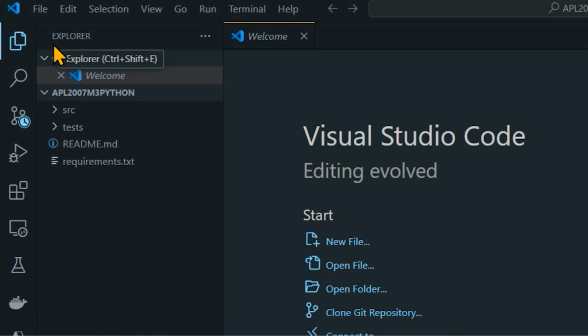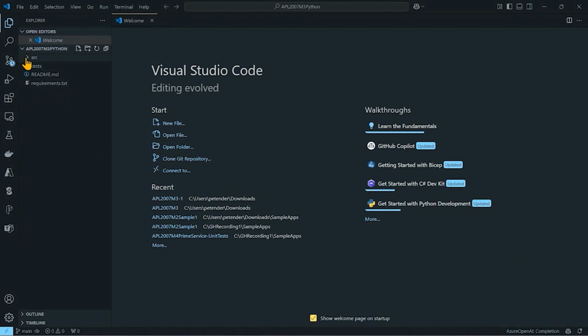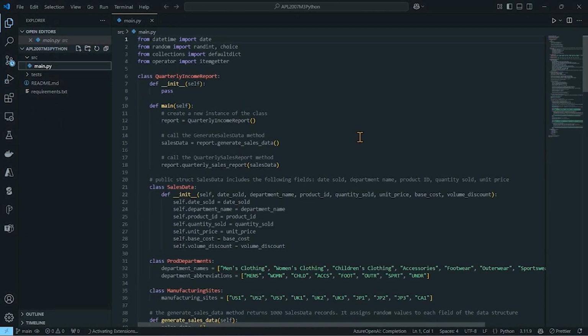And if you're a little bit familiar with Python code, the way it's typically structured is a source folder, a file in this case called main.py. There's some testing which we're not really going to use, a README file, and some requirements, all part of a traditional Python application. So we still have about the same kind of information inside our application, because again, we're building a little app that's allowing us to pull up a console-based quarterly sales or income report.